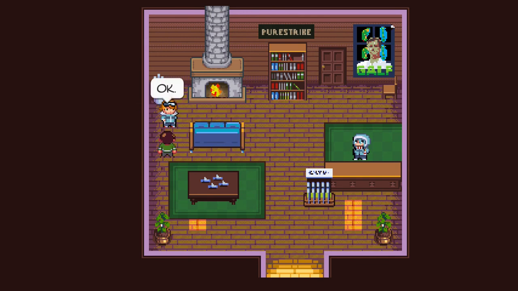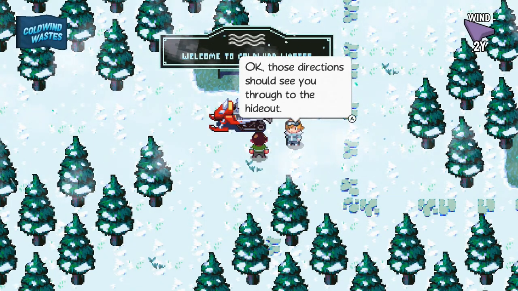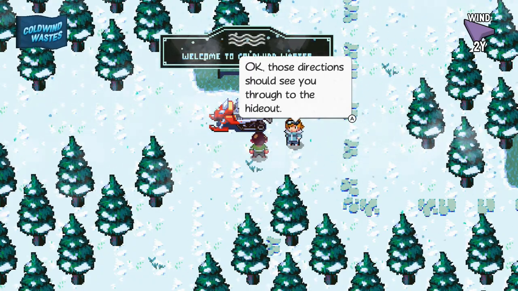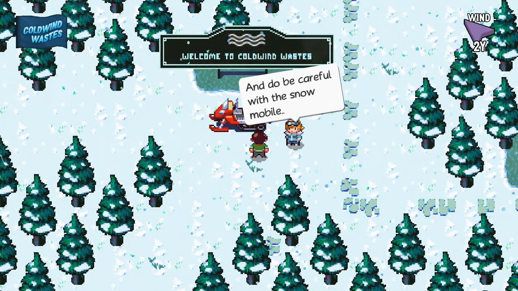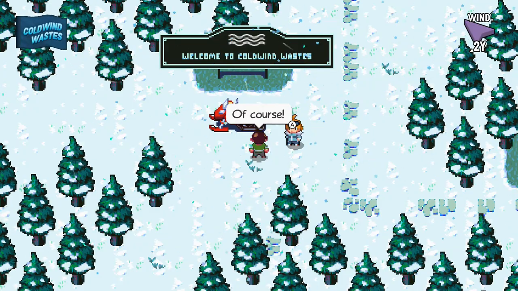Can you tell me how to get there? Okay. So, it's like this. We're gonna need like a map or something. Okay, those directions should see you through to the hideout. Oh, so we're gonna use the snowmobile and go to that waste area, I betcha. Make sure to report your findings back to me. And do be careful with the snowmobile. We're gonna totally destroy it, of course.